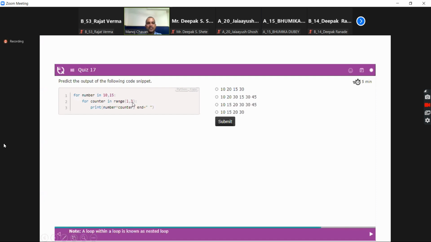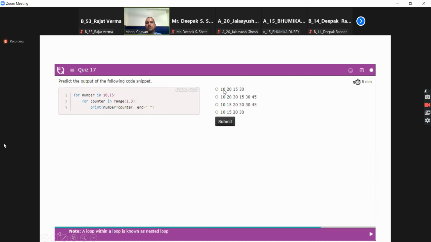It means that it can take values 1 and 2, because one value lesser than 3 is 2. So when 1 is assigned to the counter and line number 3 is executed, number is 15 now, counter is 1 now. So 15 into 1, therefore output will be 15.